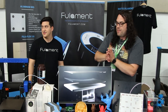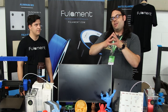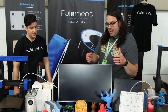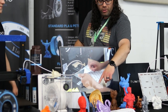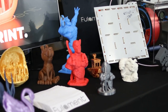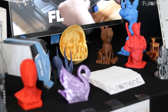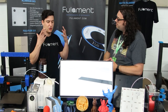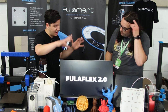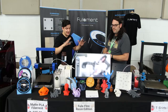Steven the Lightspeed printed that Coke bottle on Twitter recently and it turned out absolutely banging. In a lot of the filaments it's super hard to see in camera — the matte doesn't show nearly as awesome as it does in person. The copper and gold silks looked great; I compared the copper to a brand new penny. We put a lot of time and emphasis on colors — unique, vibrant colors. The matte series especially hides layer lines, and the silk is just so reflective and beautiful. The camera never does them justice; you really have to see them in real life.